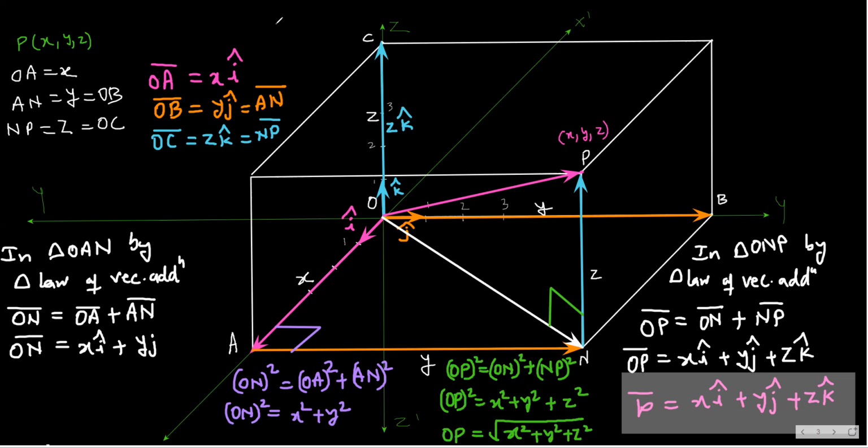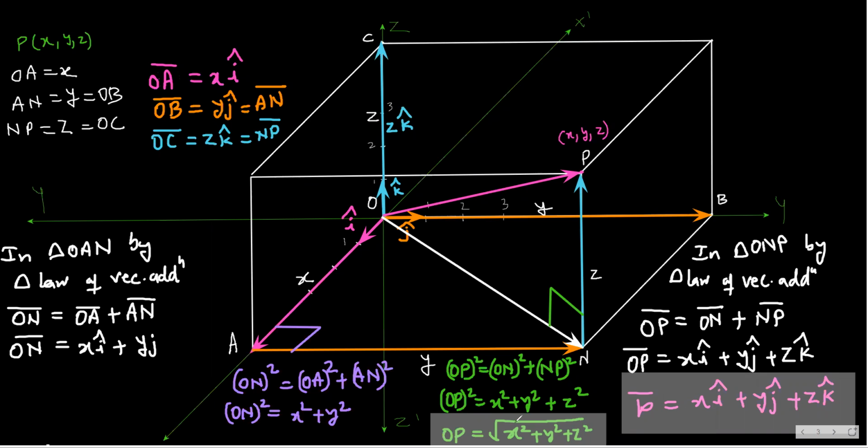See, this is another very bold statement. You have to follow here. When you have a point P in space which has coordinates x, y, z, then the position vector of point P is x i cap plus y j cap plus z k cap. And the magnitude of that vector is given by the square root of x square plus y square plus z square.